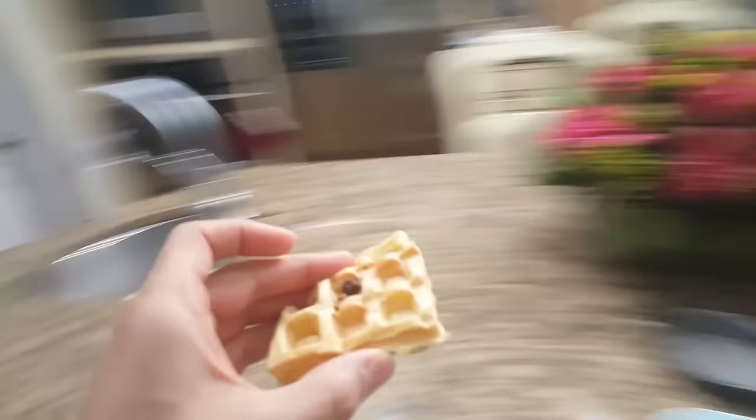Half left. So next you need this old piece of waffle from yesterday. Ew, no. Oh, I was just kidding.